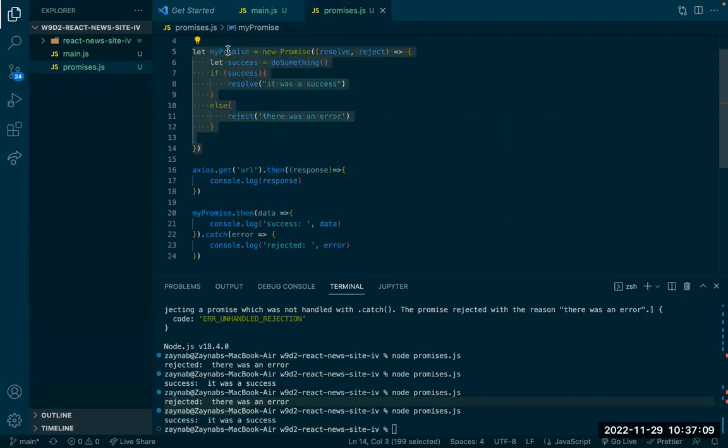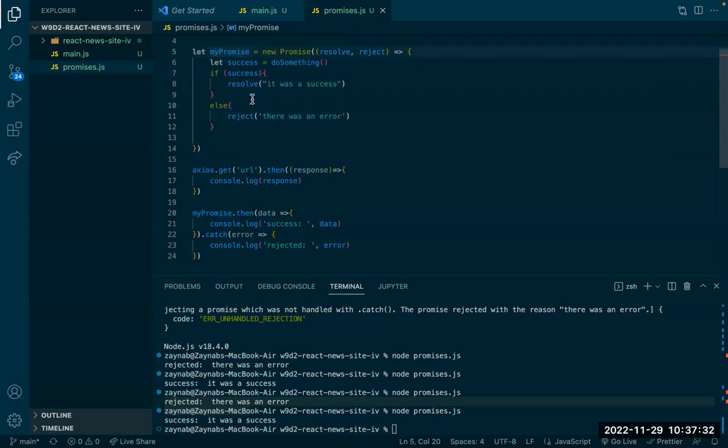But just to be clear, when our promise is created, it gets executed. So this is basically asynchronous code. Once it gets created, it runs. And when we're grabbing the data, that just gives us the information. It's not going to get run when we say dot then. It gets run when we're actually defining it.